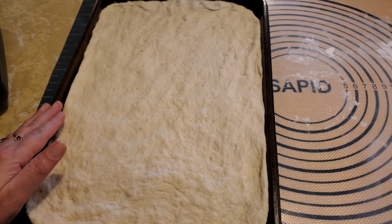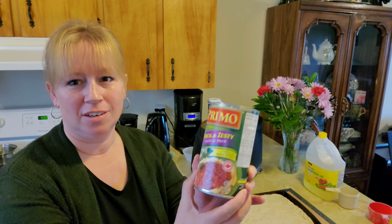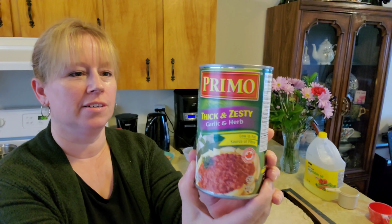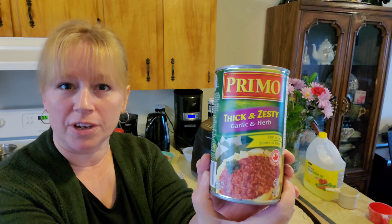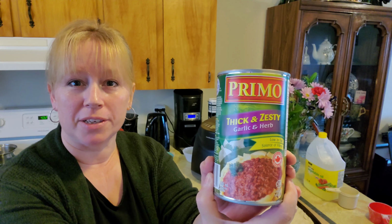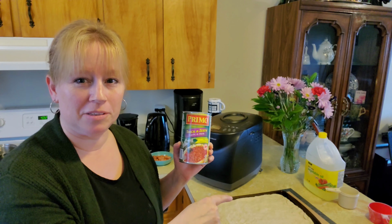Now I'm just going to get my pizza sauce out of the cupboard. What I'm using tonight isn't actually called pizza sauce. What we did is we picked up this Primo Thick and Zesty garlic and herb. Gerald and I thought this might taste really, really nice. So this is what we're going to put on that pizza crust right there.